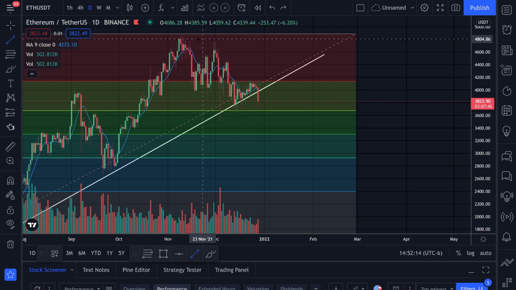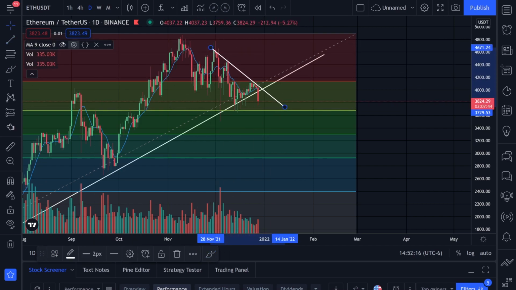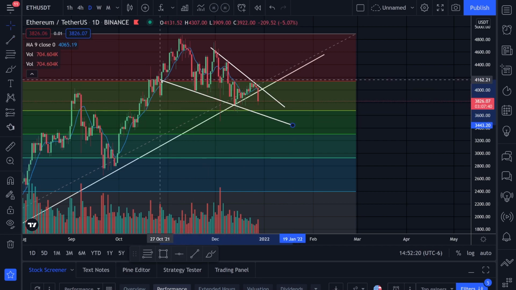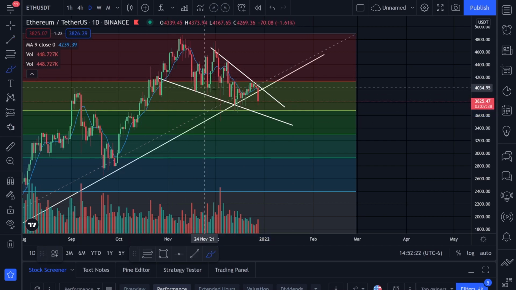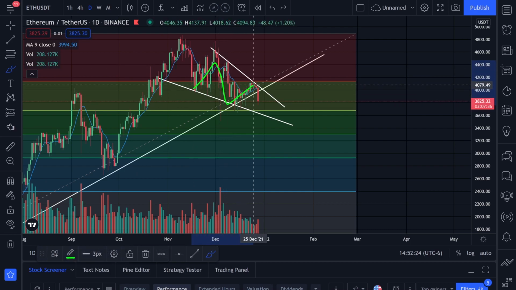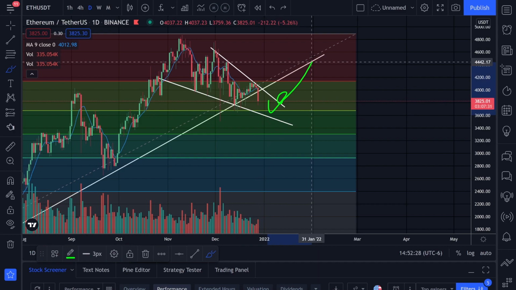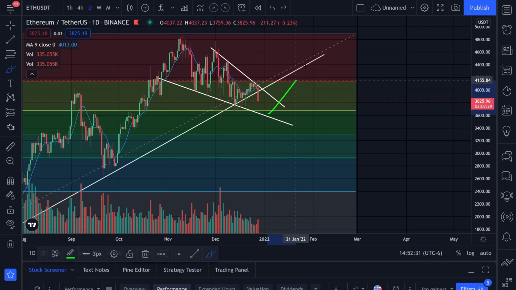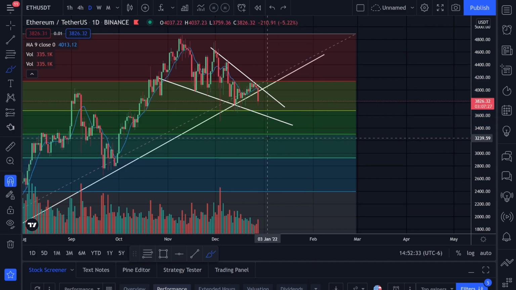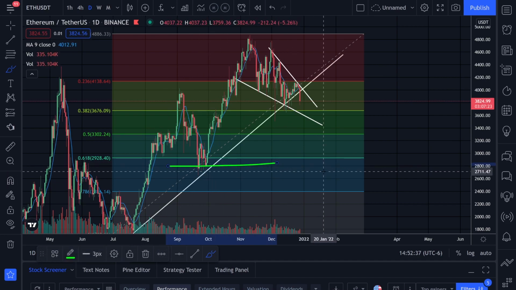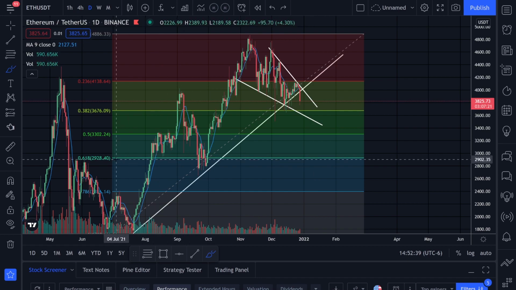The other thing is, we have this falling wedge pattern. Let's draw this real quick. So basically what I'm hoping is that we could come down in this falling wedge, hit that limit order, and then get a bounce to the upside and break out of this falling wedge going to the upside. But if we break it going to the downside, the next level that I'll be looking at is something around 2,800 possibly. You could maybe even argue 2,900 is the 61% level of the Fibonacci retracement.